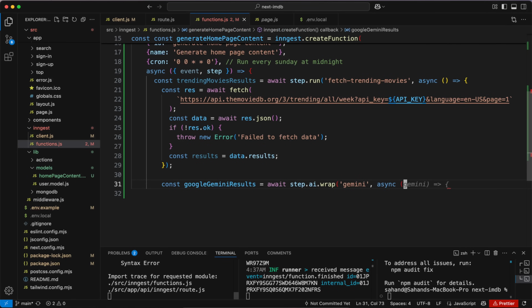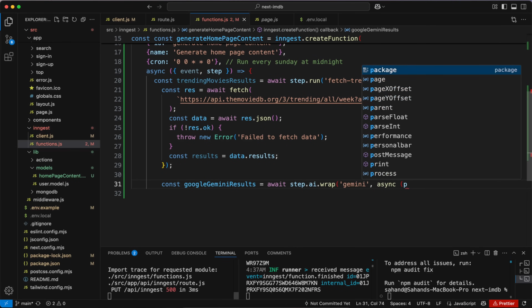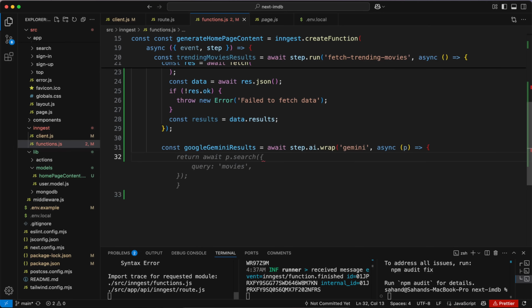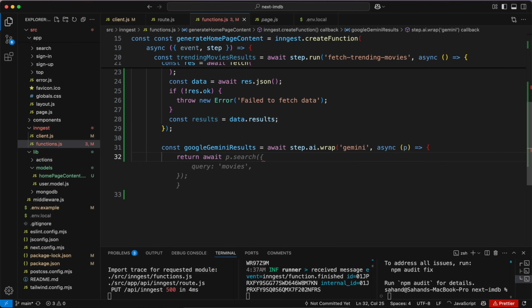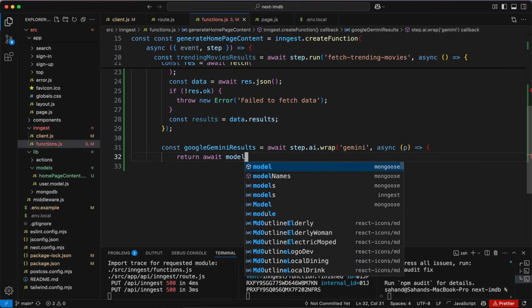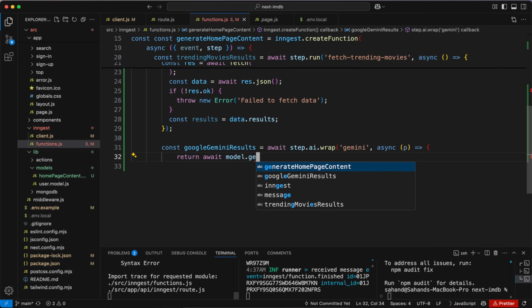We have some input, for example, P. And then we're going to return await. We want to use the Gemini model to generate the content. So we're going to get the model as well. First, let me add it here: model dot generate content.